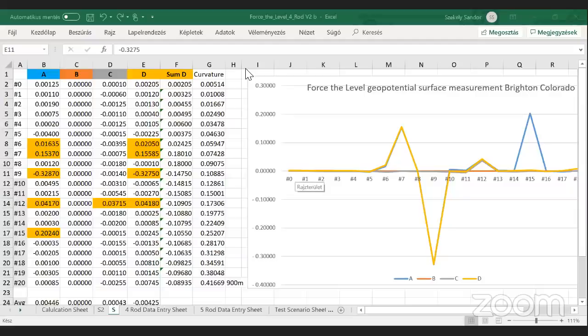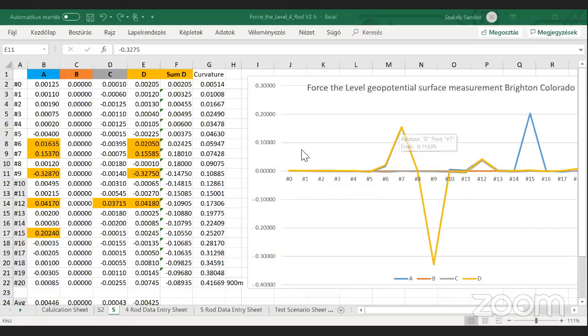Let's go back to the other screen. So in high resolution, we can see these lines, that they are not in a perfectly straight line, but let's say they have these little bumps up and down, which is random, and it doesn't give us a trend for a curve, for example. It's just randomly going up and down in these minute scales. And then we have these high peaks, which seems to be not really a measurement result, but maybe it could be a measurement error.